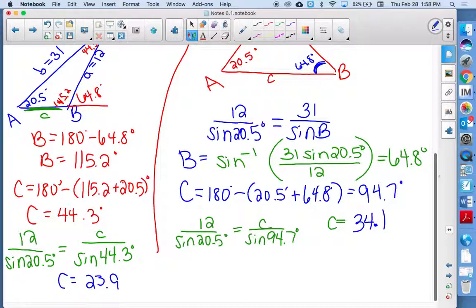You'll have one problem tonight that is 2 triangles and just one. I made sure to only choose one and not all of them. Please make sure that you're referencing the notes so you can see how you find all of the little pieces. But you should use that proportion 3 times with 12 over the sine of 20.5. So that gets used 3 separate times just with different pairs of values.